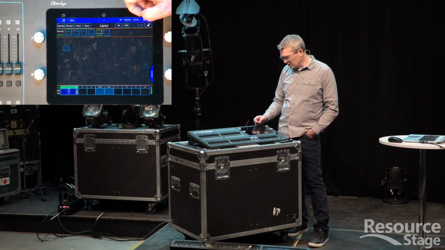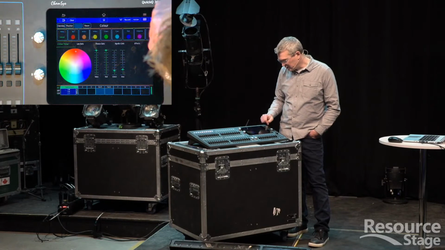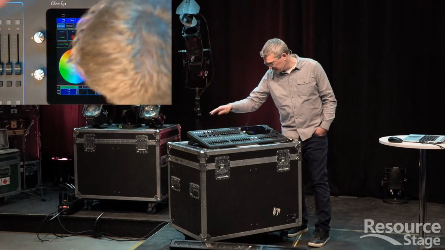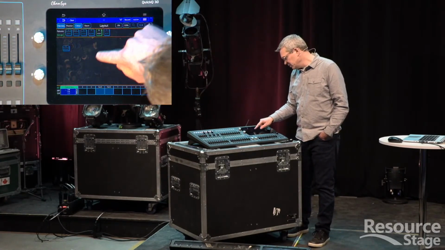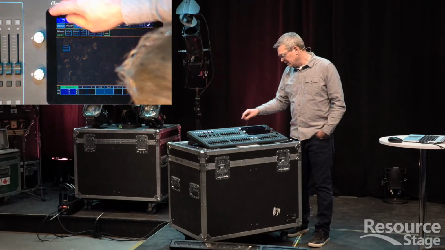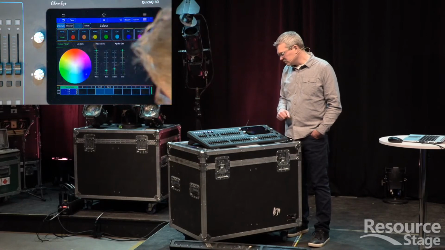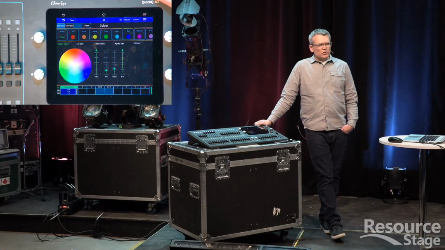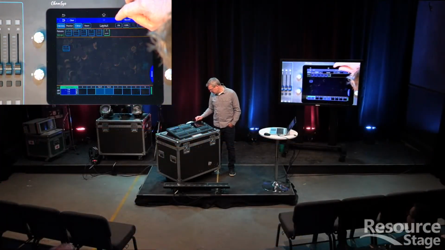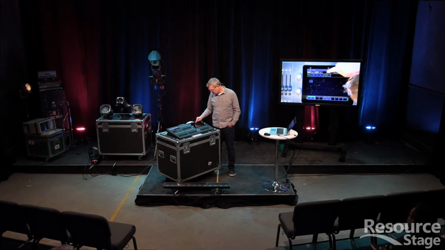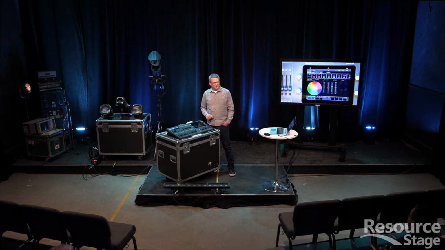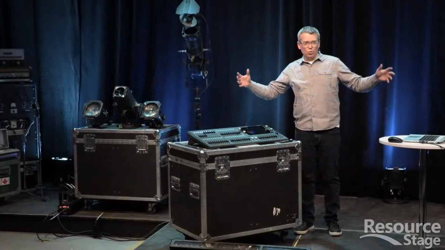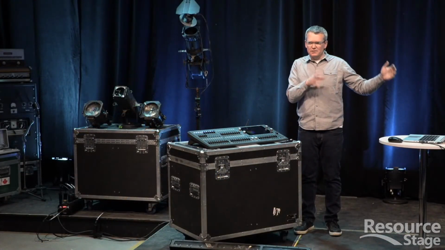When I want to select the even ones, I can click on there, go to color, pick a color. Oh, I should actually pick an intensity. Should bring up the intensity on them. And then I can go back to here and I can select the other ones and now go to color and make those ones this color. Oh, once again, don't forget the intensity, Carl. So I can quickly go back and forth and say, oh, all right, let's do these ones, color, there. So I can grab them individually, I can grab them all together as one big group, or I can grab them the odd and even.